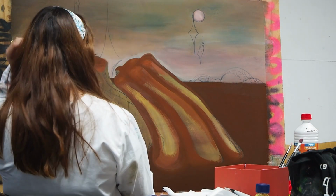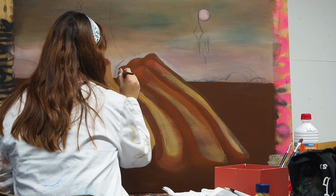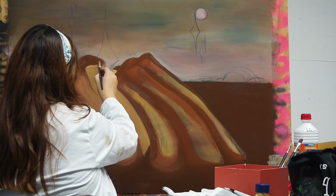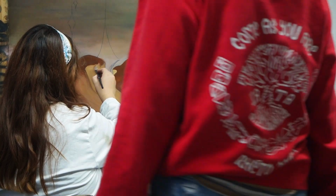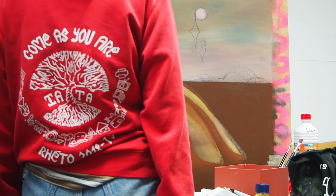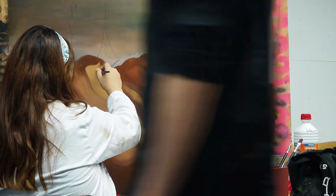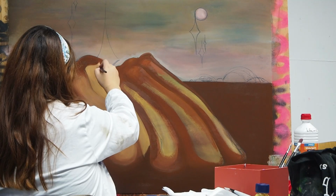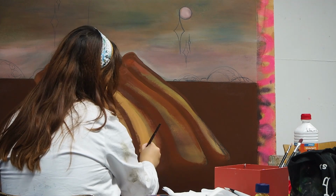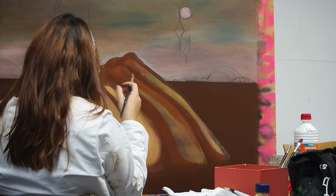I do like to let the marker shine through. A lot of people always wonder if that's on purpose, but yes, if I didn't want the marker to shine through, I wouldn't use such a strong and bold color like black or red. Obviously, it's there so you can see it. It's a stylistic choice to let it shine through. Nothing has to be perfect, you just have to be happy.